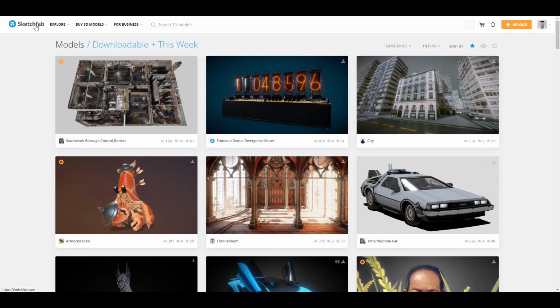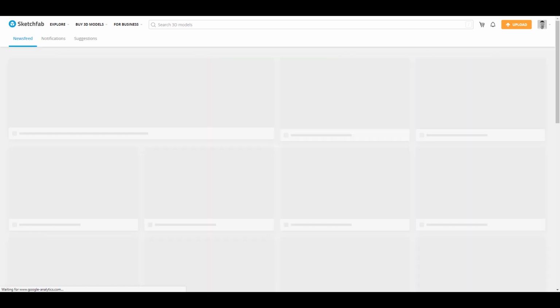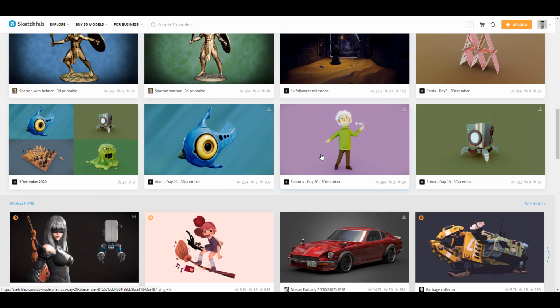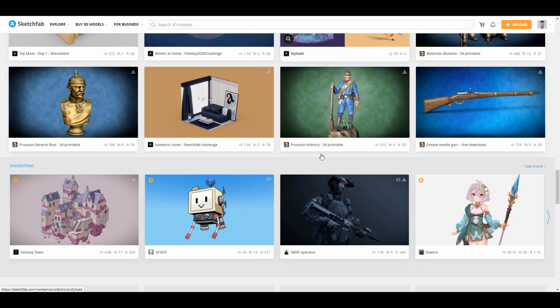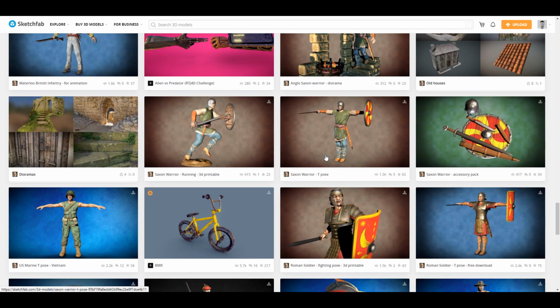So for anyone who is thinking about getting free 3D models, or maybe you're thinking about a place where you can sell your own 3D models, then SKETCHFAB is actually a home for you. And this is more like it. Tons of stuff that we've talked about today.